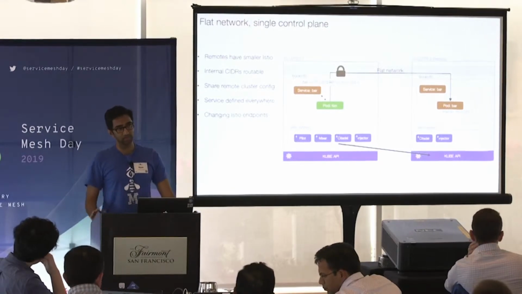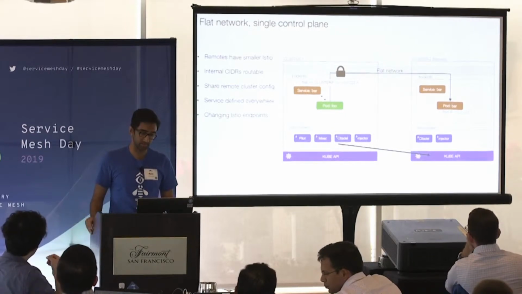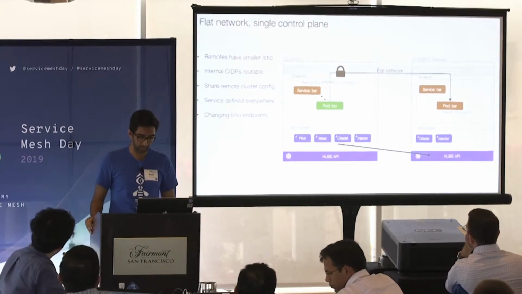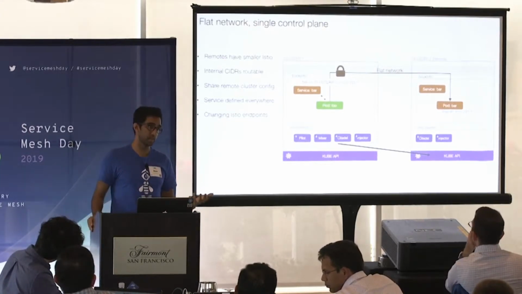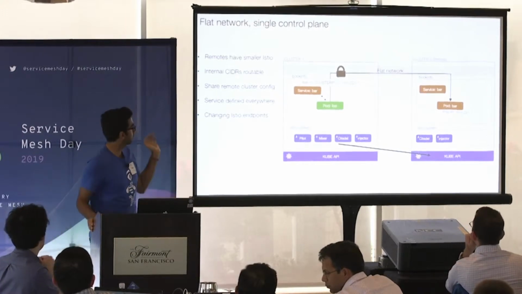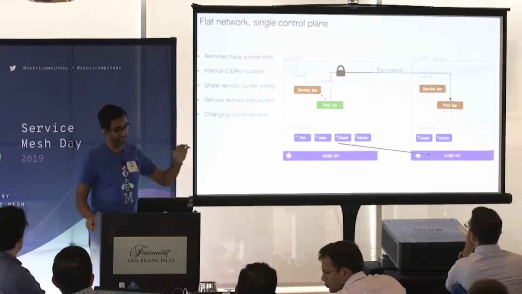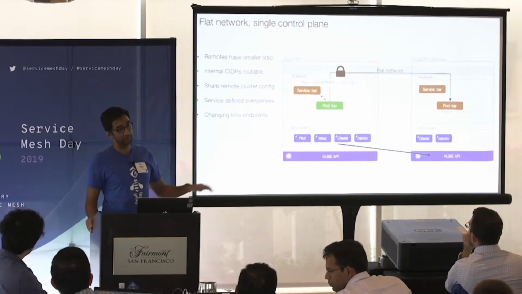So I'm jumping straight into it right now because it's a lightning talk. There are 3 patterns that are available right now in Istio for setting up multi-cluster, and each one of them has its advantages and disadvantages. So I'll just cover all 3. Unfortunately, I wanted to do an animation, but I didn't think I'd have time to go through each one of those steps. So this is the first pattern.